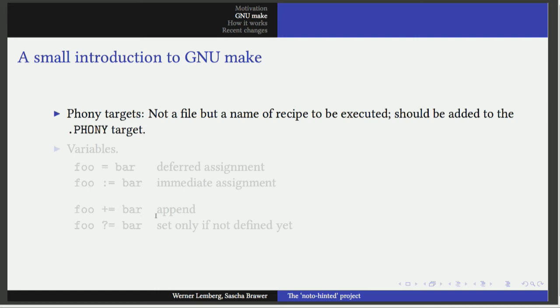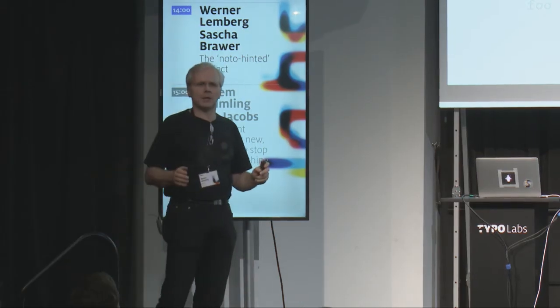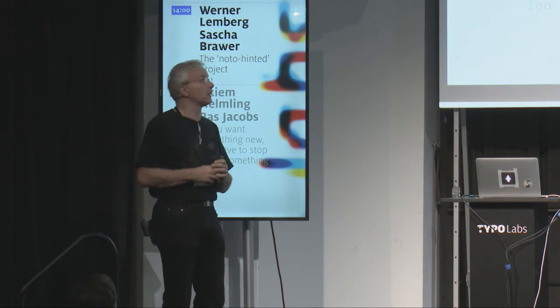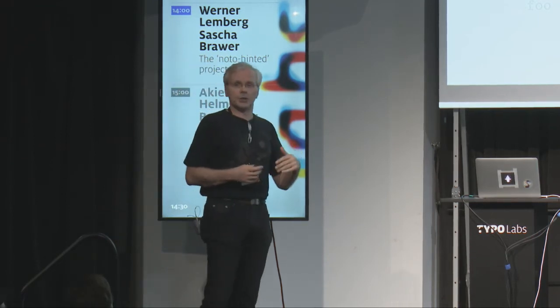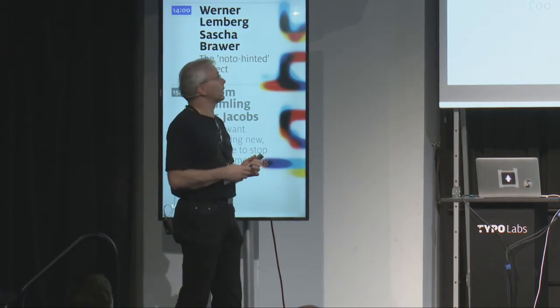Sometimes a target is not necessarily a file. It can be just a tag. For example, you say make PDF or make HTML. And such targets are called phony targets, and there's a special rule where you should add the name as phony targets. It's not really necessary, but it makes life easier so that they get registered and they are just working as expected.